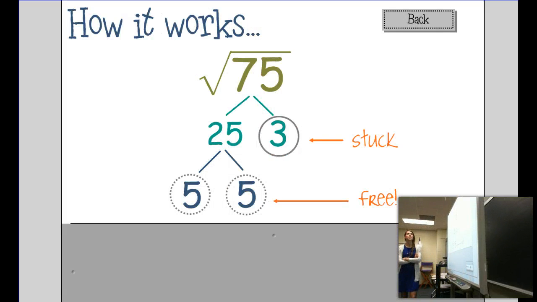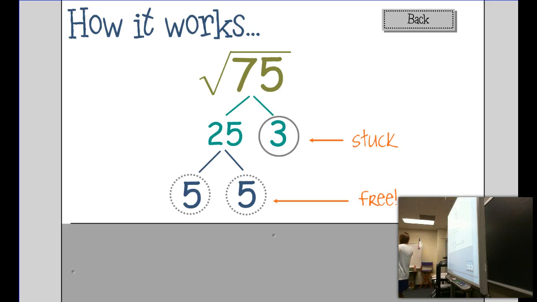Poor 5. Okay, so how does this actually work? Skip the square root of 720, go to the square root of 75. You can produce 75 by multiplying 25 times 3. So I want you to write 25 times 3. 3 is prime. Whenever you catch a prime number, you're like the policeman. Catch him, circle him. 25 is not prime, so you keep going. What multiplies to get 25? Well, 5 and 5. So you write 5 and 5, and you circle them, because they're prime.